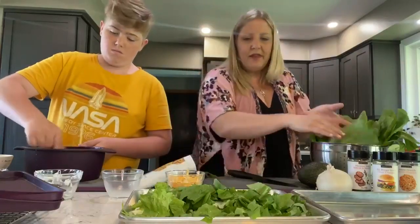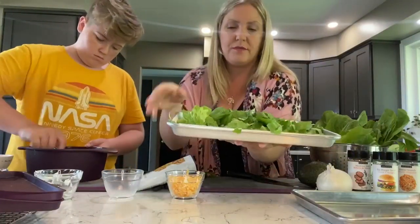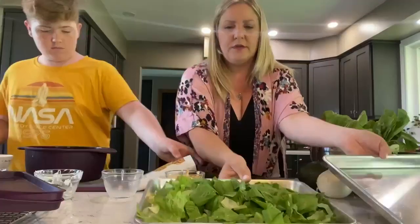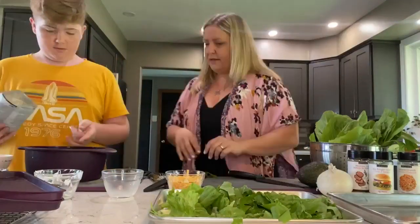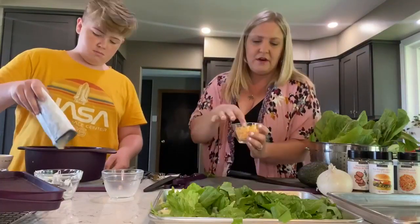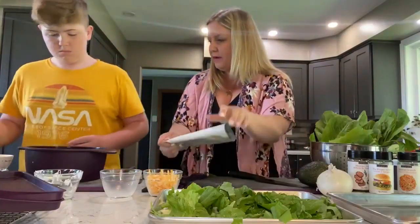This is our quarter sheet pan. If you're serving a small side salad — for one to three people — you can use one, or you can do two sheet pans. Our quarter sheet pans come in a set of two, which is so nice. Patrick's going to add the mix — you just dump it right in. Then you're going to add a half a cup of grated cheddar. We did marble because that's what we had in the fridge. Once that's all mixed up, add the cheese and put it in the microwave for nine minutes.